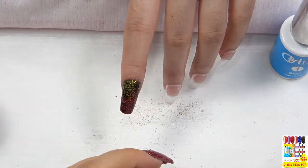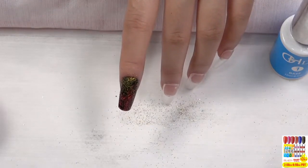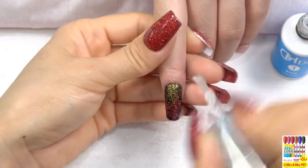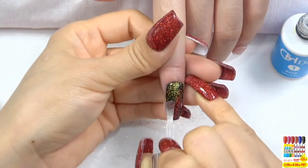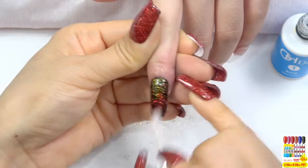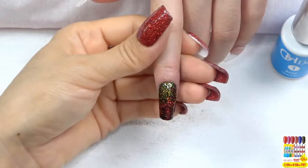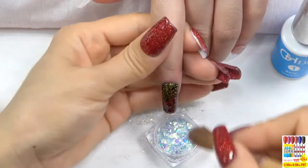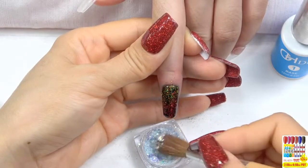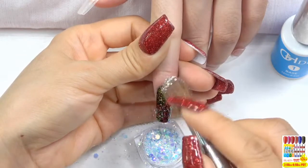And we select another glitter, the big size chunky glitter. But before that, we must brush one coat of the base to let the glitter stick to your nails. That glitter is from Amazon.com by other shops. You could search GHdip to get more information. So we're going to tap on the nails with this big size glitter.